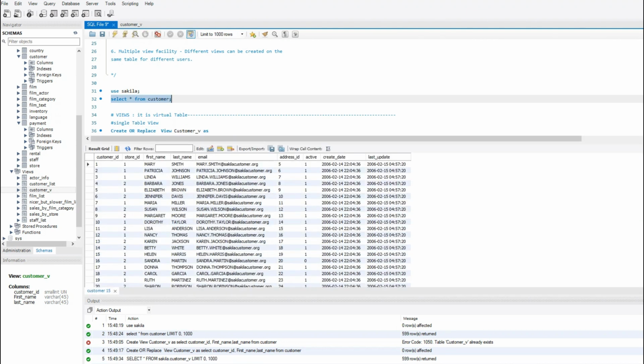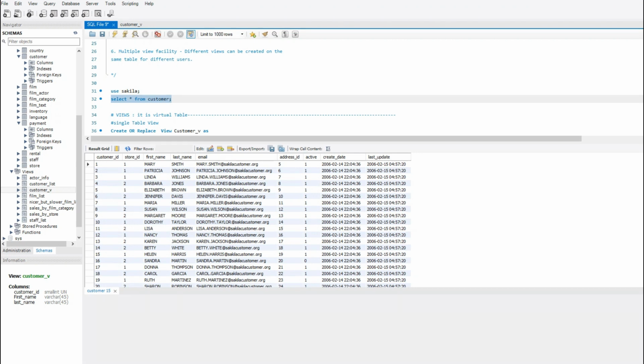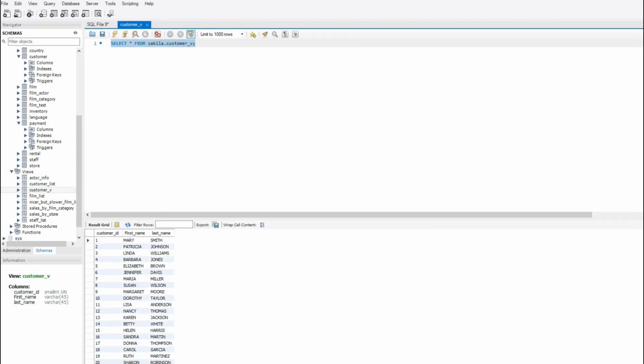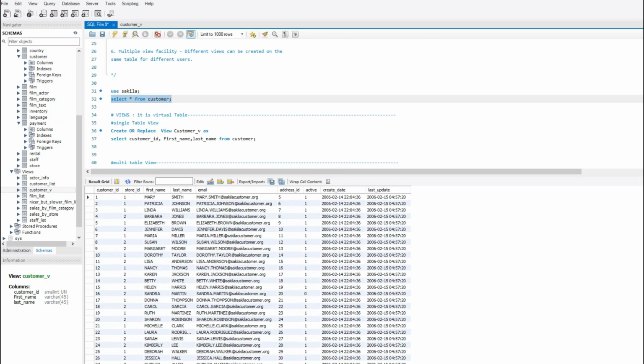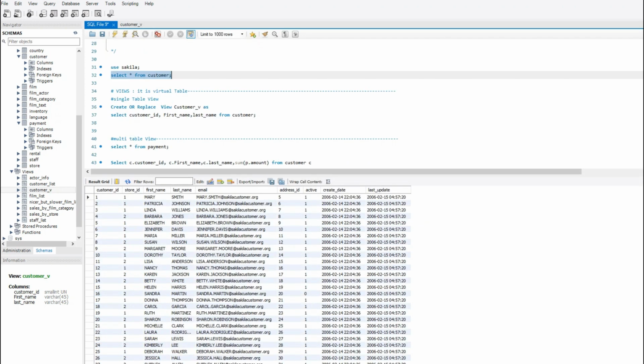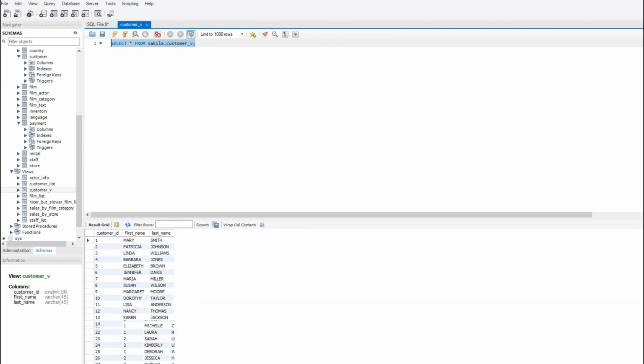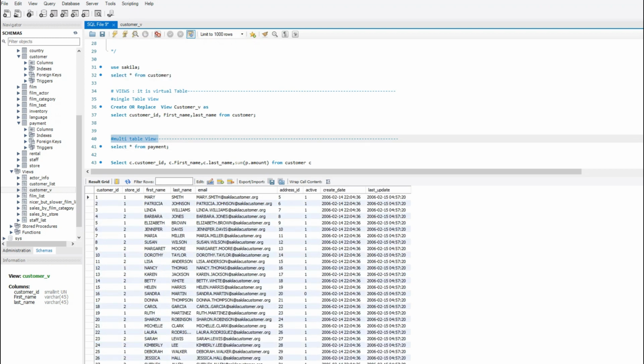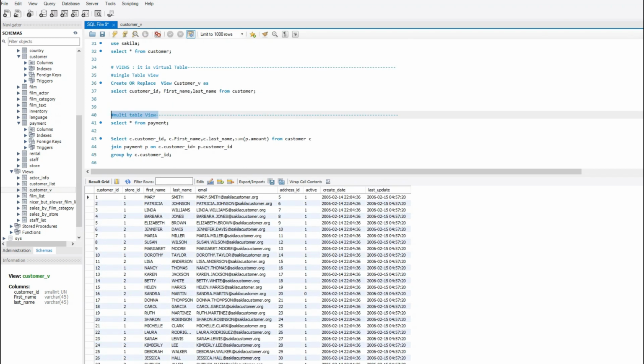Like this. This is the actual table, and in a manipulated way we created a view and are sharing this view with the end user. So the end user will be able to see only these 3 columns and all these rows based on the view. The next one is the multi-table view. The view that we recently created is on a single table. We did not include any other table, so this is also called a single table view. The next one is the multi-table view, where we include another table in our view.